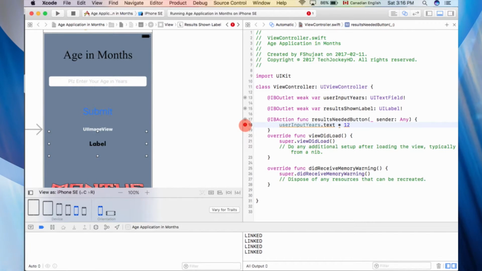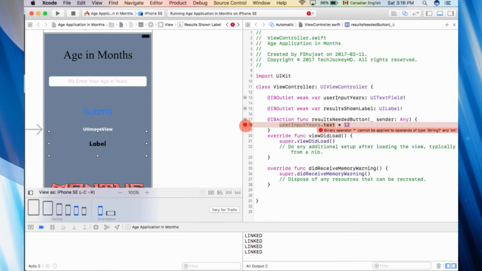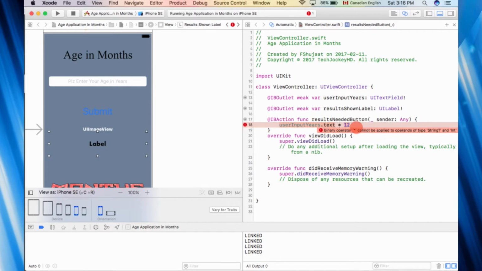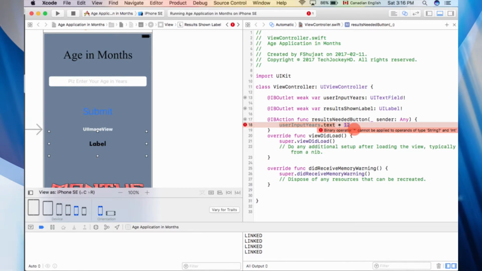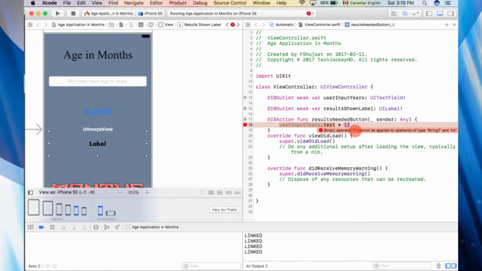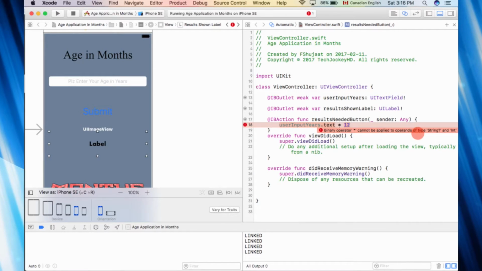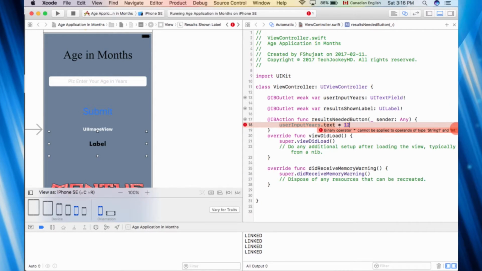And if you guys notice, there is a red sign right here which tells us there's something wrong in our code. So let's click on it, and this is where Xcode tells you what's going on. It says binary operator, the star or the asterisk, cannot be applied to operands of type string and integer.